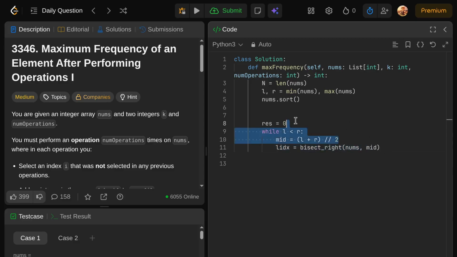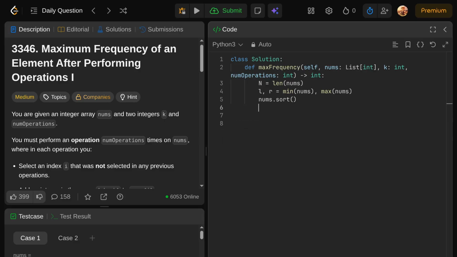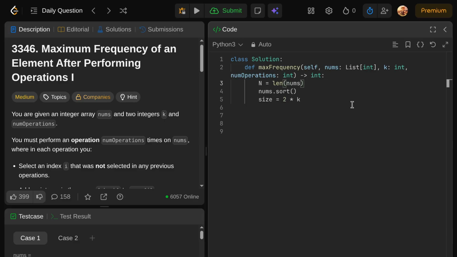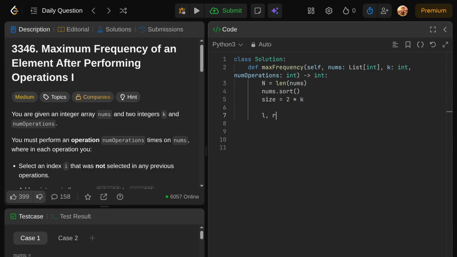So a window size is equal to 2 times k. And r is equal to 0, l is equal to 0.